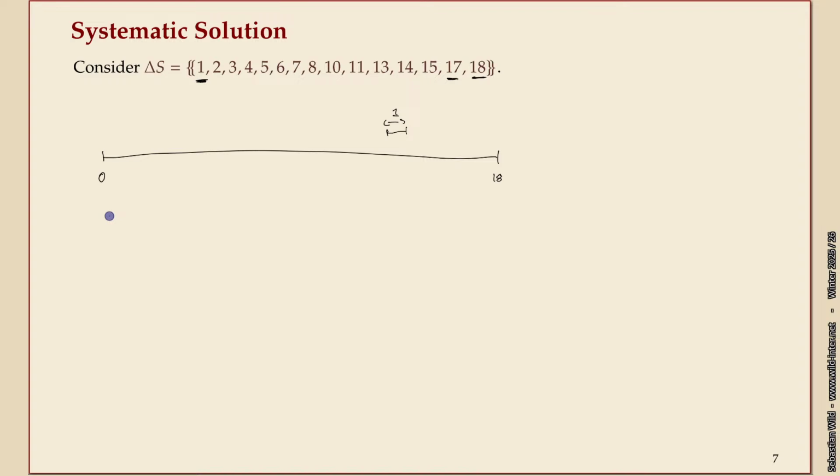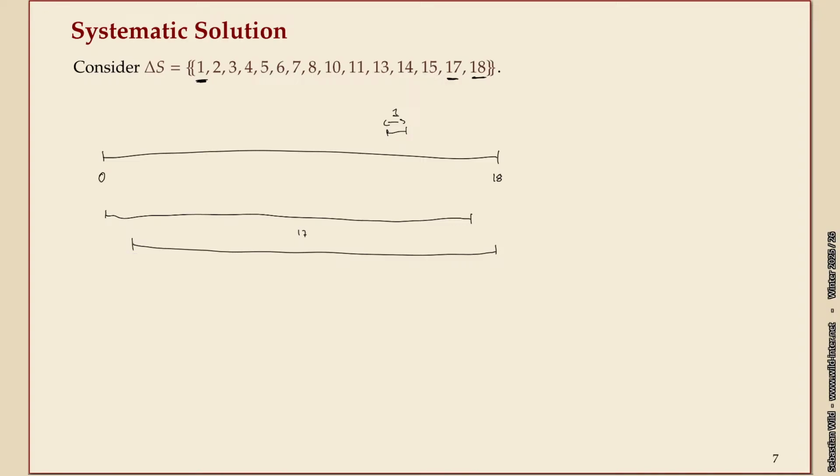So the 17 can either start here and go all the way to here, or it can be the other way around. But it cannot be anywhere in the middle. Otherwise, you'd get an even longer one. So there's just two options that we have to check. And then the algorithm says, well, I don't know which one. Let's try both and see if we fail or not.